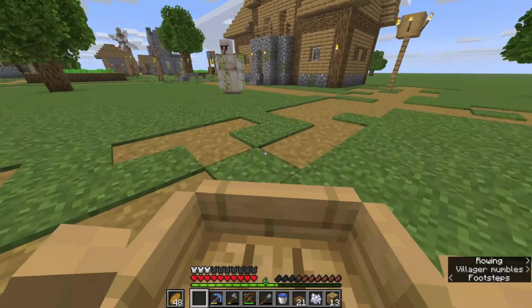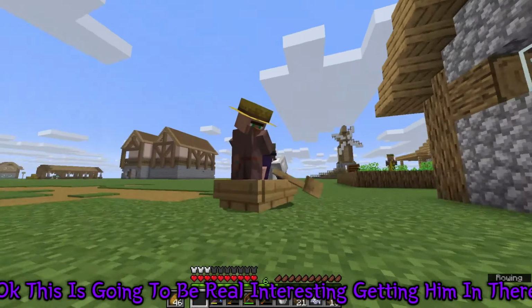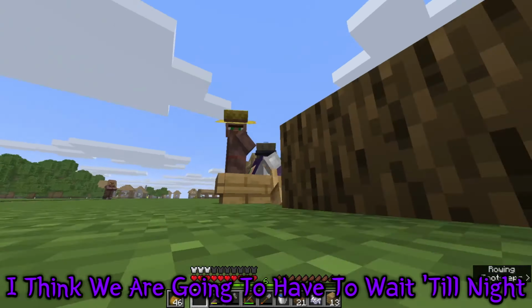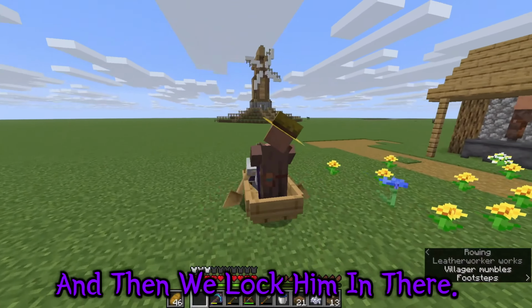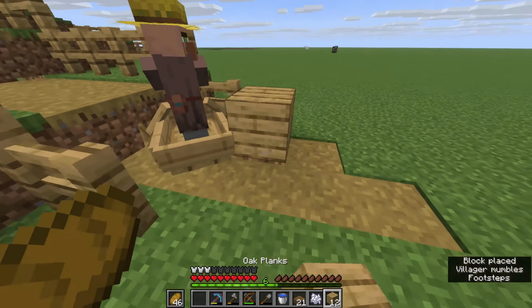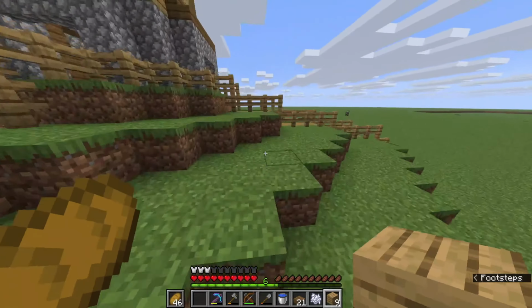Alright, let's go, buddy. Don't worry, I'll bring a composter over soon. Alright, I'll see you guys when I'm there. Okay, this is going to be really interesting, getting him in there. I think we're going to have to wait till night, and then put a bed in there. So then he just goes in by himself, and then we lock him in there. Alright, so I'm going to park you here, buddy. I'm going to block this up, so you can't get out. I'm going to block up the rest of them.